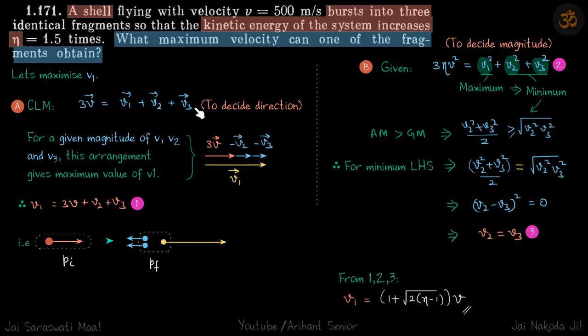And it's given that kinetic energy has increased 1.4 η times. For writing the initial kinetic energy, it's 3 times half mv squared, so η times that is the final kinetic energy. Again, I'm just canceling half m from everywhere, so this is the equation which we get.